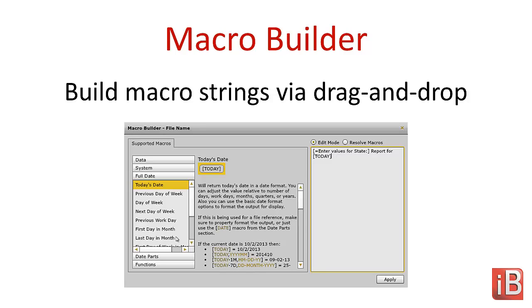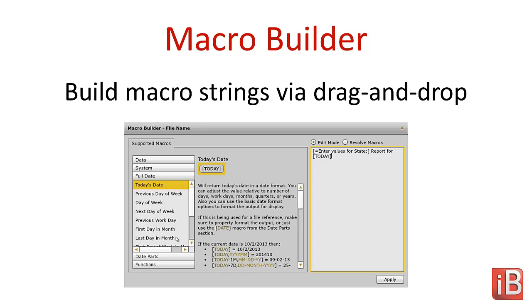And I think most of you are familiar with macros in this system. They're very popular. But to use macros in the past, you had to know which macros performed which functions. You had to know what their syntax was for usage. There's a reference document for this in the wiki, but because the library of macros is so large, it could get difficult to remember and manage these macros.